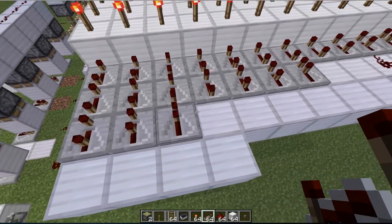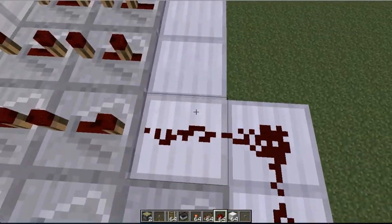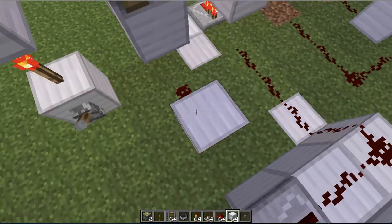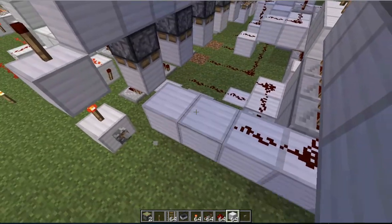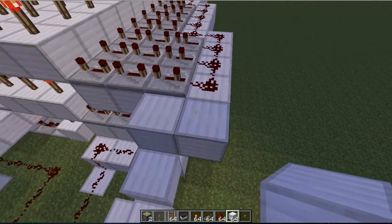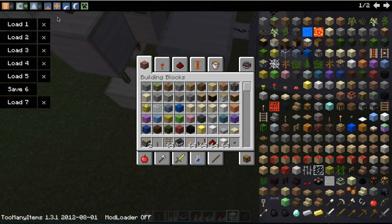Okay, so we're just finishing up the last level of the redstone. You still want to make sure each one is one tick after each other, and whichever one has the longer tick is the side that you're going to be on. So if you want to invert this and have everything on the other side, that's fine. It's all the same, you just have to rewire it differently. Just get your wires up there, and that should be that.